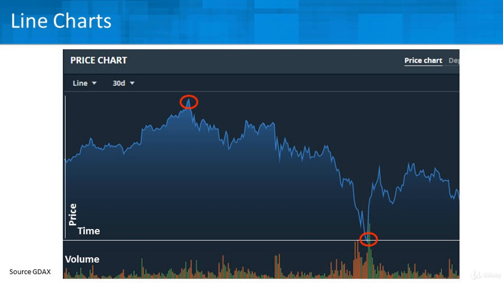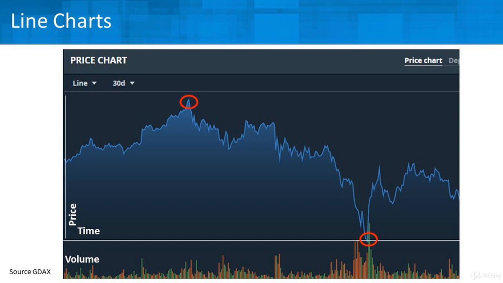Also, you might see volume overlaid on top of a pricing line chart. You see this all the time. You may not, but you usually will. The volume is the bottom part where you have these bars that go up and down. In this case, a green bar would represent an up day, it went up for that day, and red would mean the price went down for that day. You can see where the green bars sort of match up with prices going up and red with prices going down. It might be harder to see where the squiggly lines are closer together, but you can see that some days are up and some days are down.